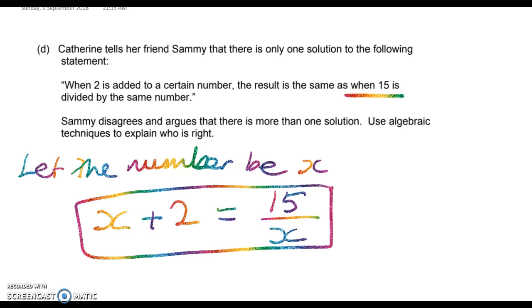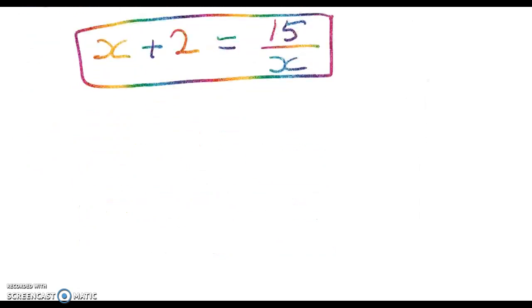So what we've been asked to do is to say whether there is one or more than one solution to that. So there are two ways to do this. The first way is to muck around with it and turn it into a quadratic and solve the quadratic and see how many solutions there are and what those solutions are. The second way is to turn it into a quadratic and then look at the discriminant. And both of those ways are fine. I'm going to first of all change it to a quadratic and factorise, because I think that's what most of you probably will choose to do.